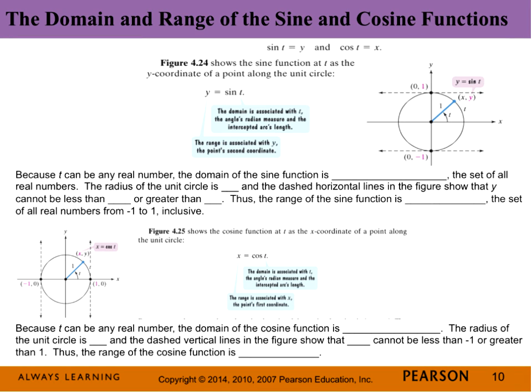Okay, another loaded slide here. Now we're moving on to the idea of domain and range of the sine and the cosine function. And out of the 6 trig functions, the sine and the cosine are the ones that are going to keep on coming back, that you're really going to probably be sick of working with by the time we're done here.